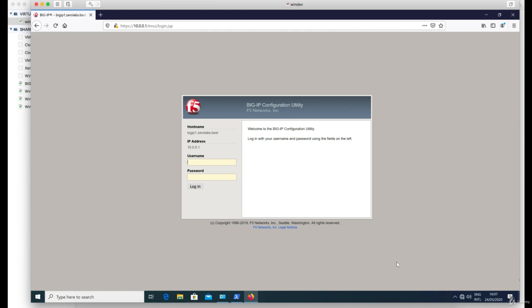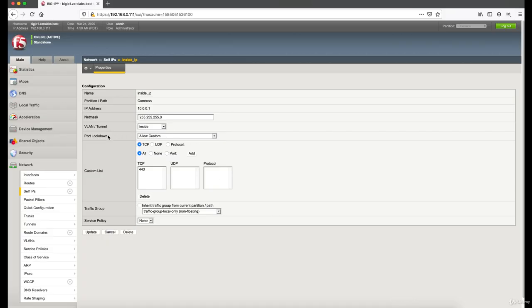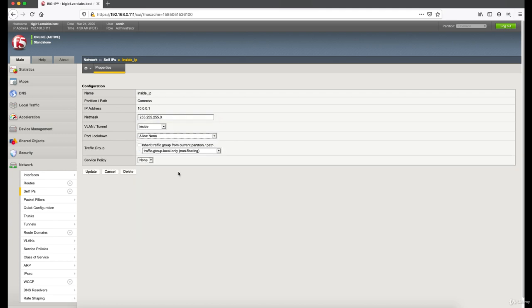So this is how we use the port lockdown on an interface. As I said, on both interfaces, inside and outside, by default, it's allow none. If you need, for any reason, to allow any port on a specific interface, you have to come and configure it explicitly.